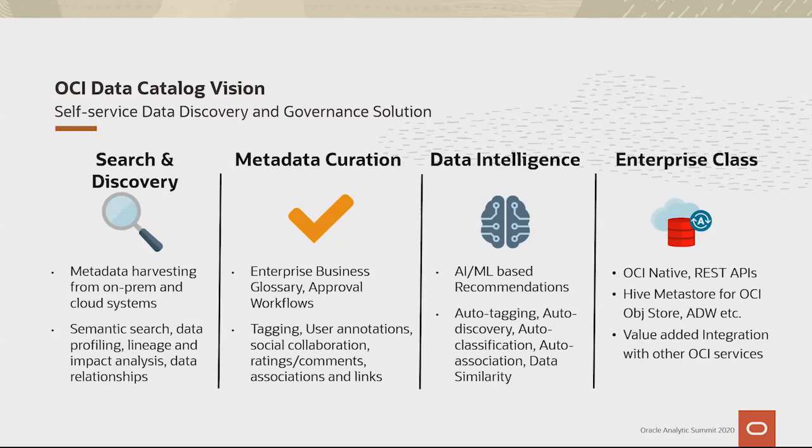So there are capabilities that are using AI/ML techniques underneath to do auto tagging, to do auto classification, to do auto discovery of assets you have in the organization and automatically harvesting them. Finding data similarities so that you can understand data redundancy, data duplication, and take care of that. So that is very important just to make the data catalog a more efficient system by itself.